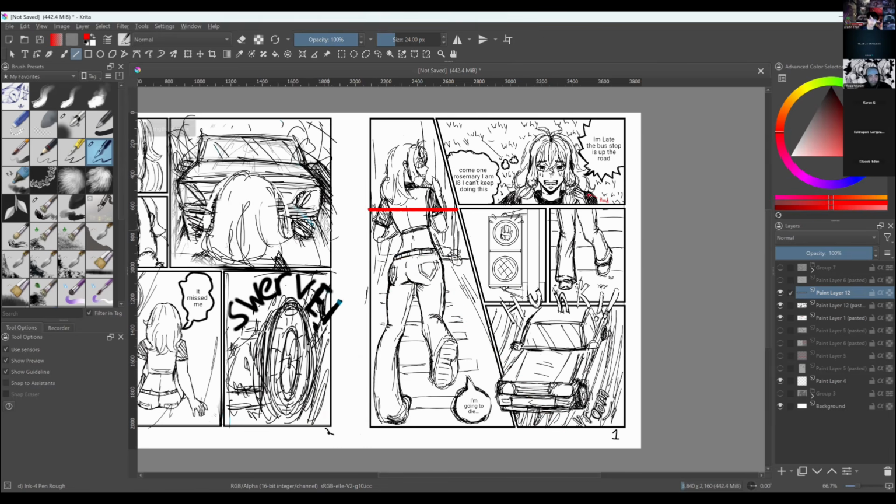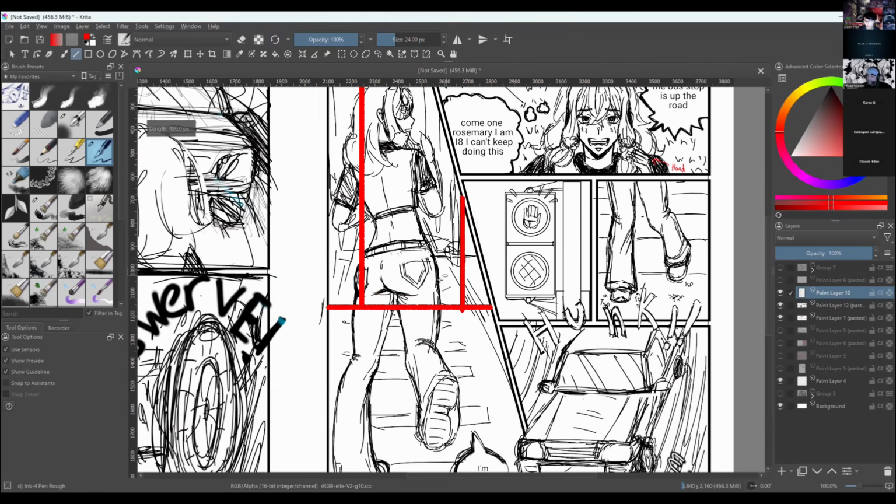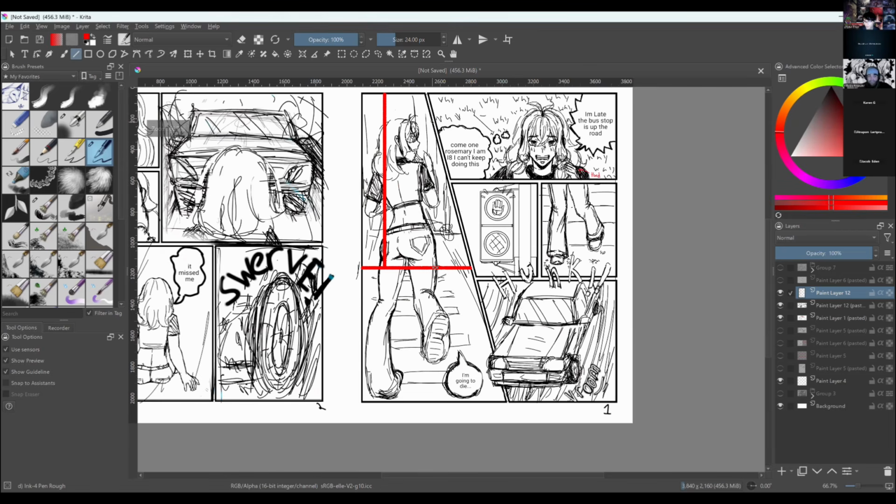Okay, the horizon line basically dictates the eye level of your character. So let's say the horizon line is around here. That means the rest of the background will be around here. So say there are buildings, right? It would be around there, or maybe this is some alleyway, okay? And this is the road.